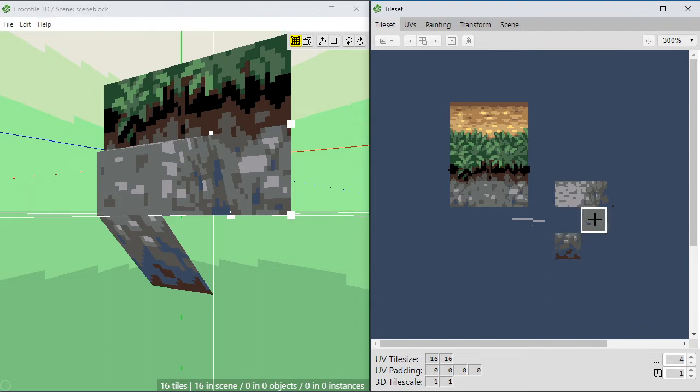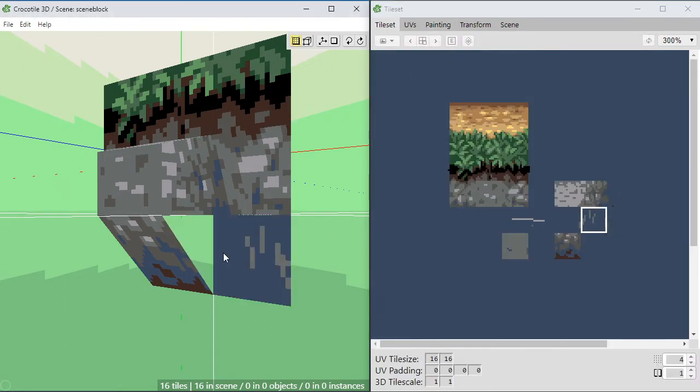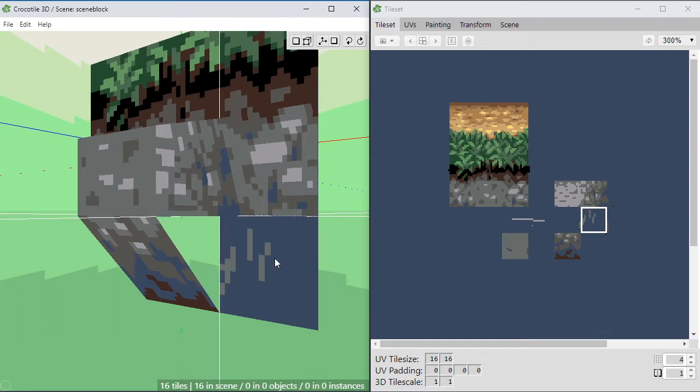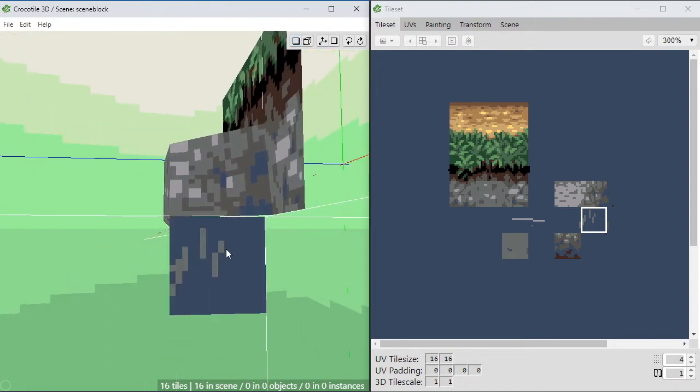And then I'll take this one. I don't know why I was using that for. I'll just put that there. Okay, so now I have those tiles, and I'll select all of this, and I'll paint something there just so I know the orientation of it. Sometimes if you're rotating, mirroring and flipping things like this, you won't know how it's orientated if there's no details on the tile. That's why I drew a little bit on it. So now I know how it's orientated, and I can see that it's flipped that way, and that looks about the way that I want it orientated.